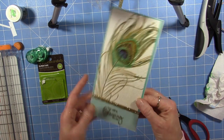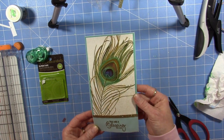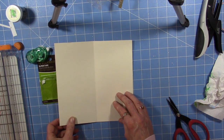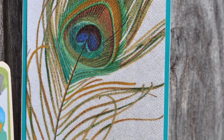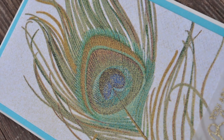So I hope you enjoyed this tutorial. There was quite a bit of information. If you have any questions, let me know. I hope you enjoyed the embossing using the Super Tape and using the HeatnBond on a napkin or a paper product and adhering that to cardstock.